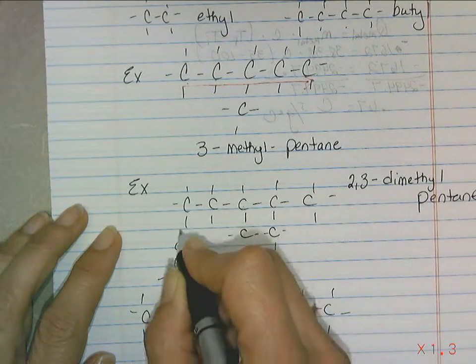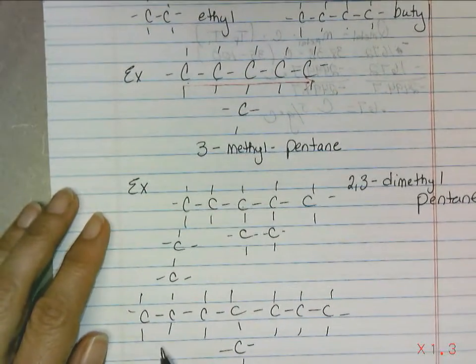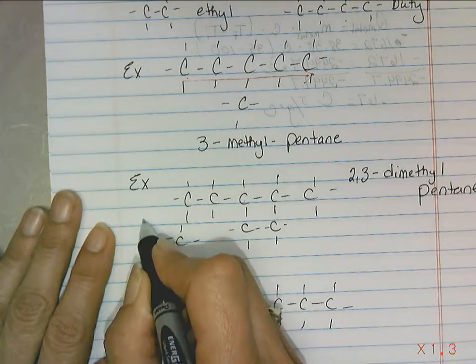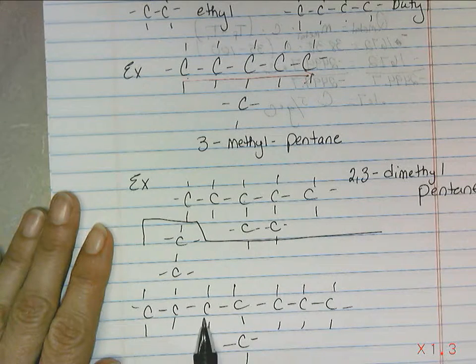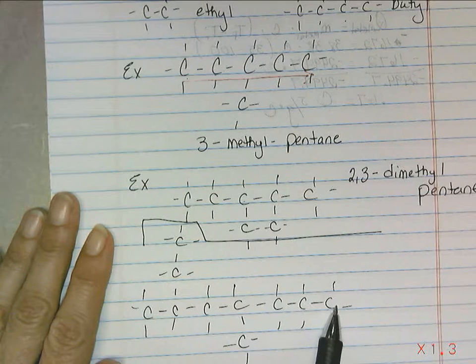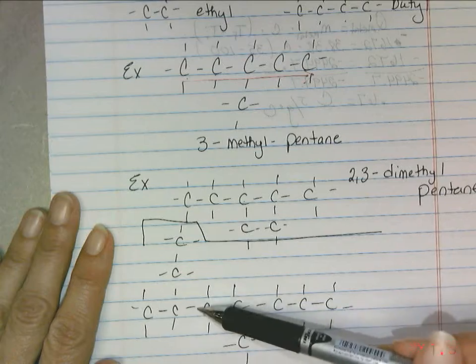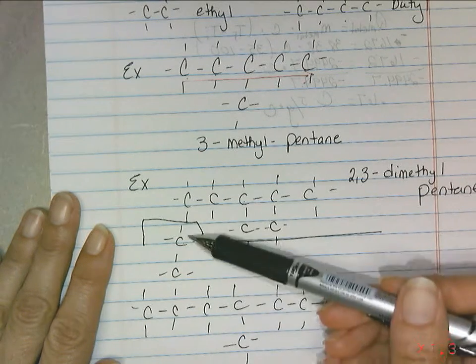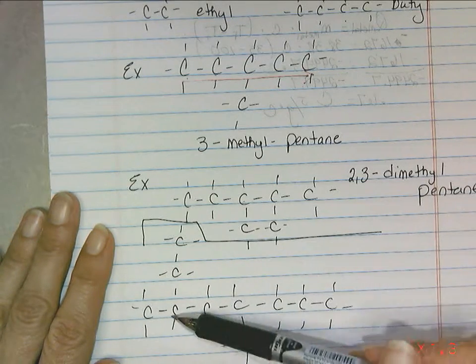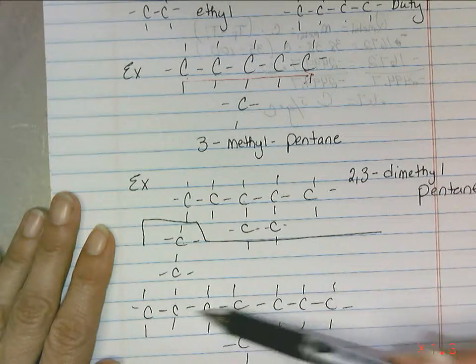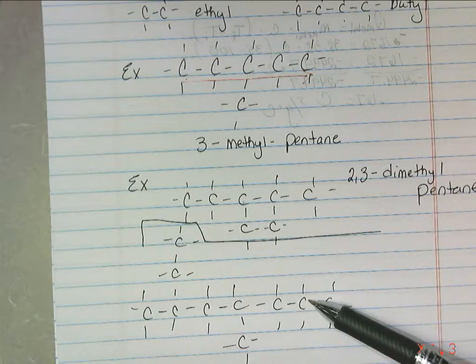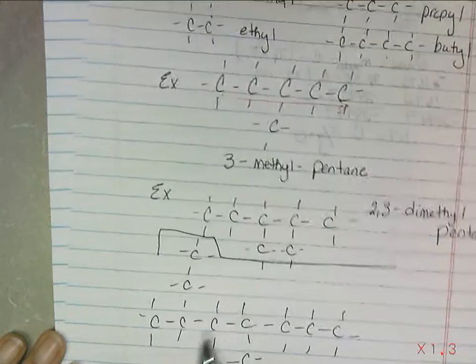I love drawing these little lines. Okay. For example, let me break this up so you can see the difference. You might be tempted to say 1, 2, 3, 4, 5, 6, 7. Oh, heptane. No. 1, 2, 3, 4, 5, 6, 7, 8. That is the longest carbon chain. You've got to watch out for those things that bend at the end, because that means that they may be the longest carbon chain. You just need practice with this.